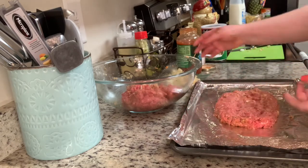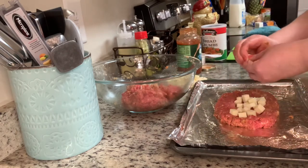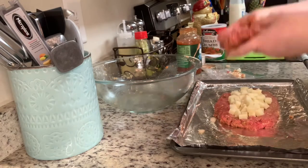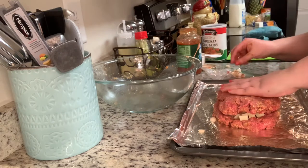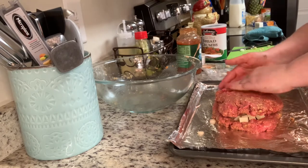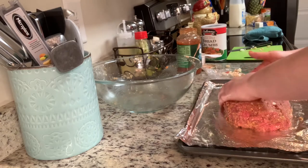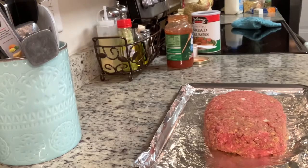Next I'm going to add my cheese — this is just a block of mozzarella that I've cut into small cubes. You definitely don't want to use fresh mozzarella here as it has too much moisture. I'll add the cheese into the trough, then take the rest of the meatloaf mixture and cover the cheese. Then I'll use my fingers to pinch the two halves together so it forms one cohesive meatloaf, trying not to let any pockets form where the cheese could escape.